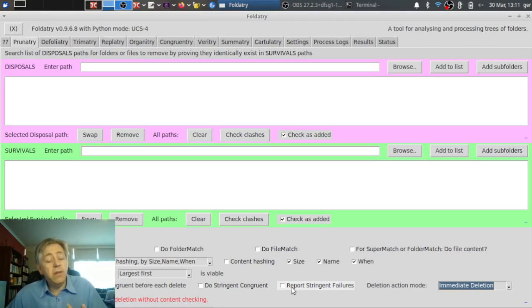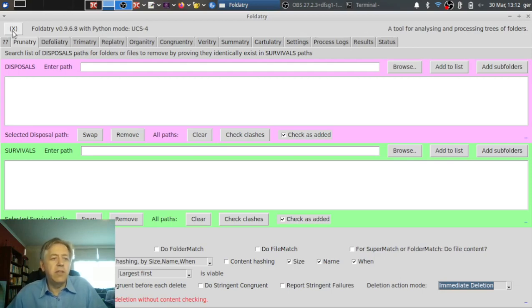So really, this is not so much about what the program does. We're not going to change what the program does at the underlying level. This is actually just about the user interface and the settings. So we've got a combo box over here that we'll want to detect when we have selected immediate deletion, and we'll want to have some code that will then go and turn on the settings for those three checkboxes. That's the edit we're going to make today.